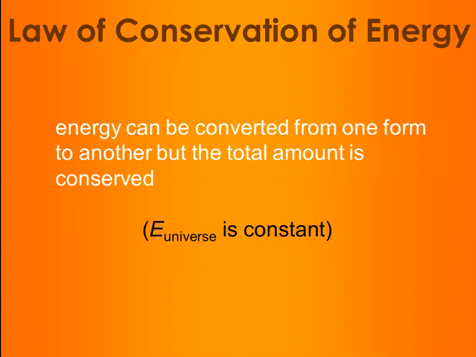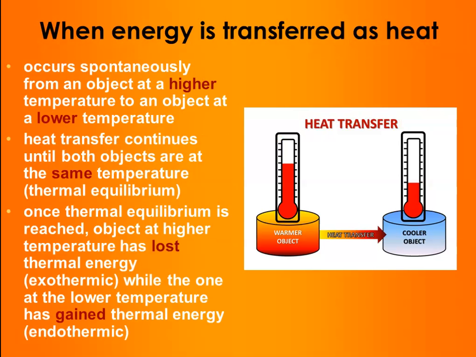So just like conservation of mass, conservation of energy states that you can convert energy from one form to another, but when you do that, the total amount is conserved. Energy can be transferred as heat, especially when you are in a warmer environment and there is a colder environment surrounding that object. Some practical examples I always refer to: hot cocoa in the winter, heat's going to be released from the hot cocoa to the cold air surrounding it.